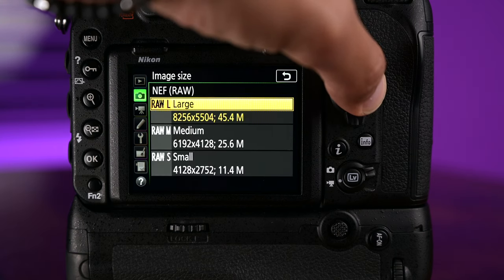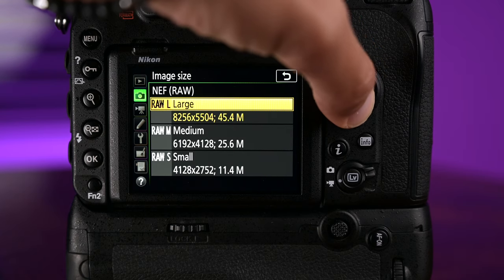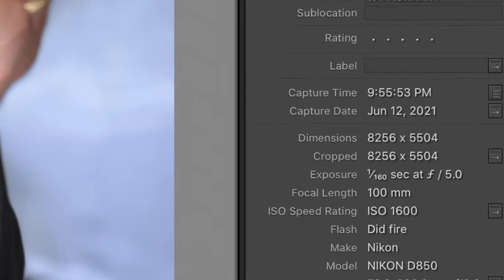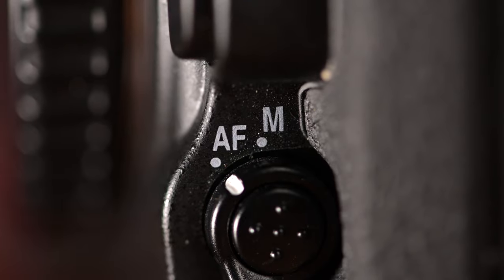It does raw files, 12 and 14 bit, small, medium, and large raw files. If you're going all the way at full megapixels, you're talking 8,256 by 5,504. Okay, let's talk about autofocus in the D850. The D850 has 153 focus points with 99 cross-type sensors with a dedicated AF processor.